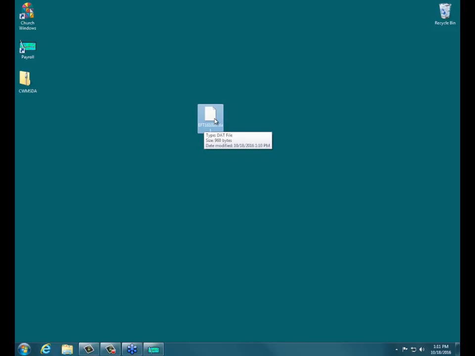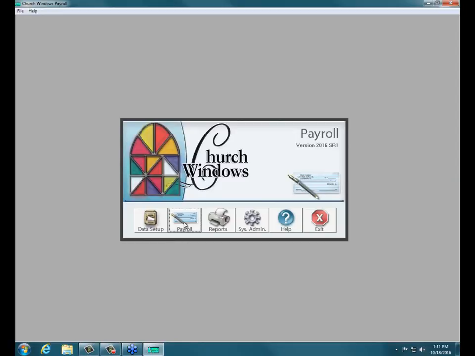That file now is ready for me to get to the bank however they want me to do that. Uploading it on their website most likely is how that would occur. Once that's uploaded into the bank's website, you can then distribute your stubs to your employees, and the money should be in their accounts when the bank processes it on the 20th of October in that case.